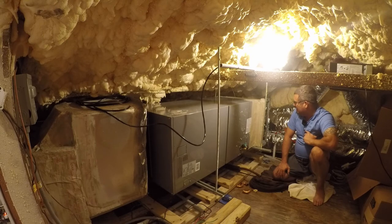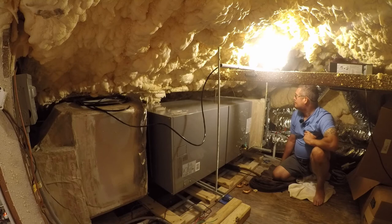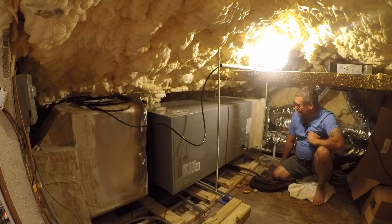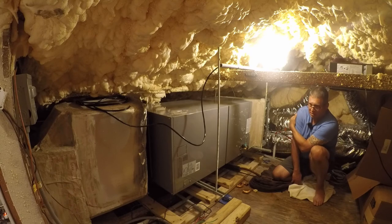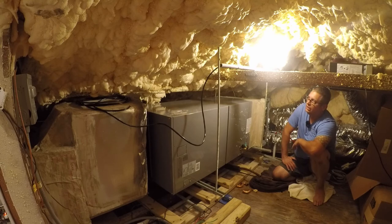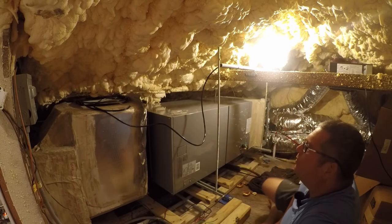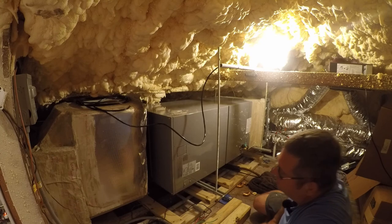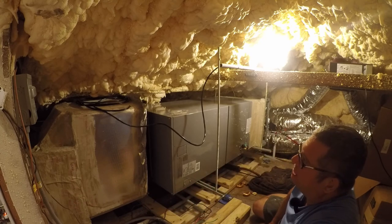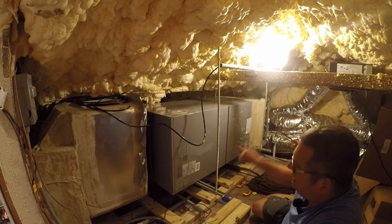I'm not going to rig it up — I probably could, but I'm not going to. This gets me to feeling closer to having air conditioning; at least it's in the attic again. It could very easily be installed, but we're not going to go there today. I don't think there's a nice way to do this. I could put a piece of ductboard there and cut — but you know what, that would just look like what it is. So I really think the right thing to do is to redo this transition, even though it is a ton of work and it's hard to get to. I think that is the right solution — I can slide this down to create access.